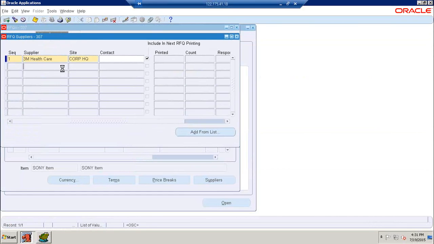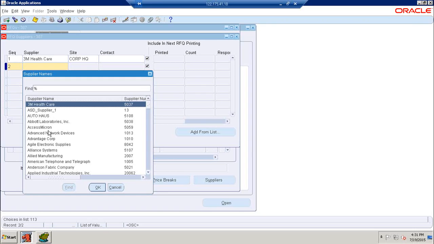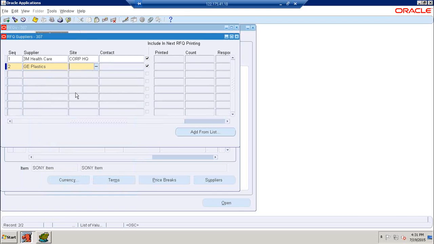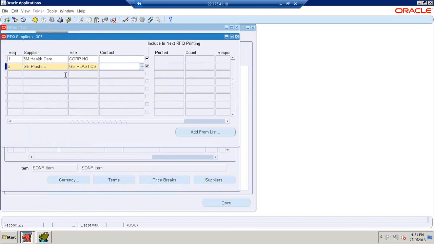So this RFQ will be sent to multiple suppliers. Plastics, the same supplier.